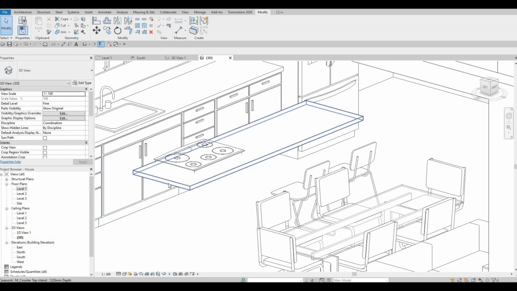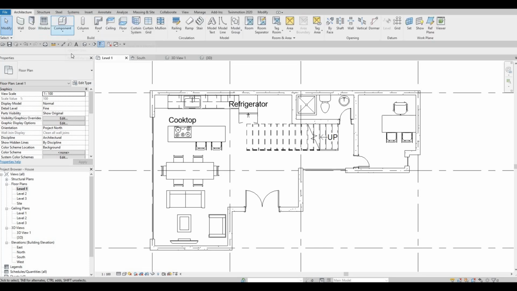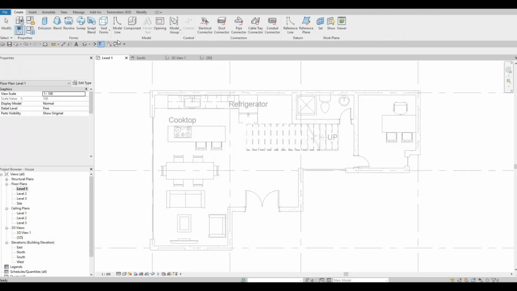We could just quickly add in the bottom here. So you could do that by using a model in place. I always use generic model or otherwise.